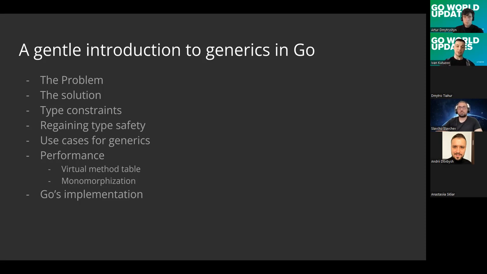And monomorphization is when we auto-generate code for all necessary types, but when our generics is too generic, for example based on type any, which satisfies any type, it requires a lot of code generation. And actually the Go implementation uses a hybrid solution, so it uses both of them. On one hand, the compiler will generate prepared functions, but those functions will be generated for a certain group of types, for example for integers, for strings, for pointers, etc. And that allows us to minimize performance penalties on one hand, and on the other, won't bloat our binary size too much.